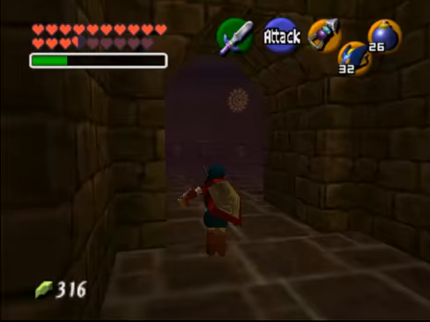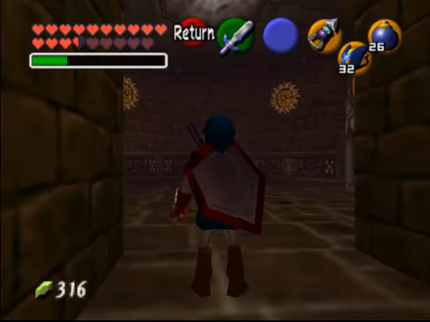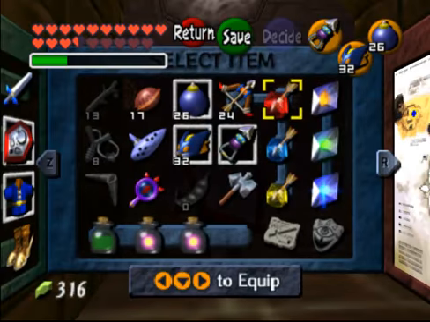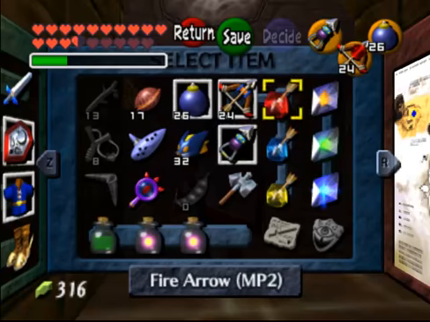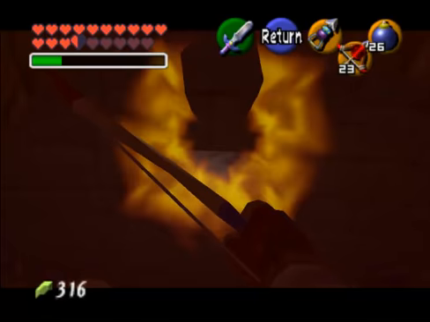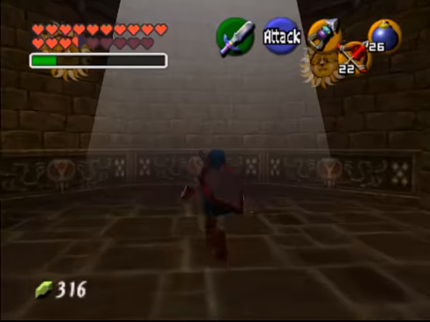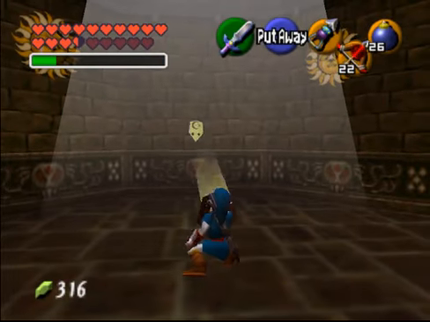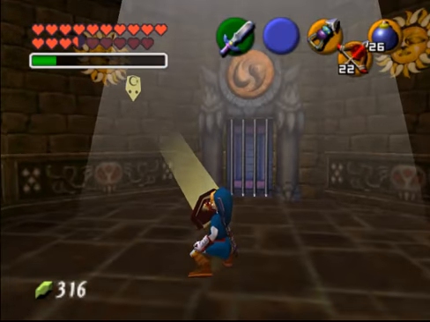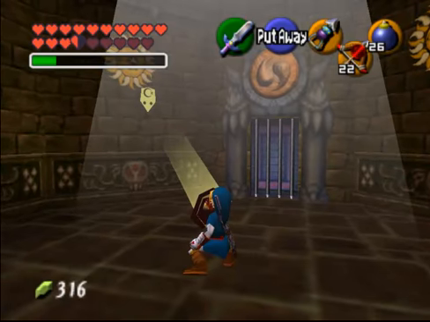Now we can skip to a light puzzle. Hooray! Now, yeah. You want to use your fire arrows right here. Fire arrows just make things so much quicker. If I don't fail. Now using your shield. Come on, don't fail. Why can't I get enough height on this thing?